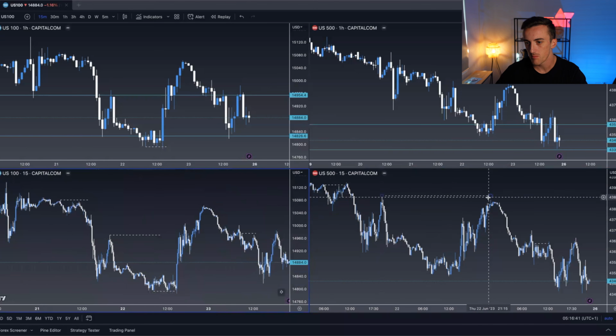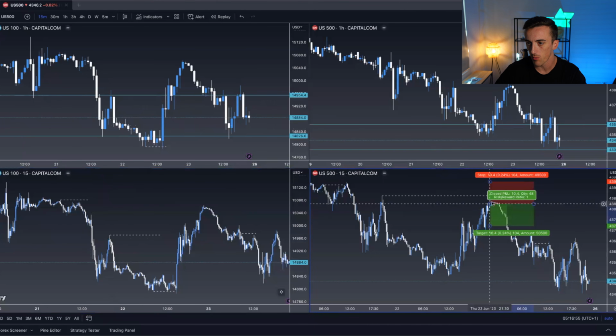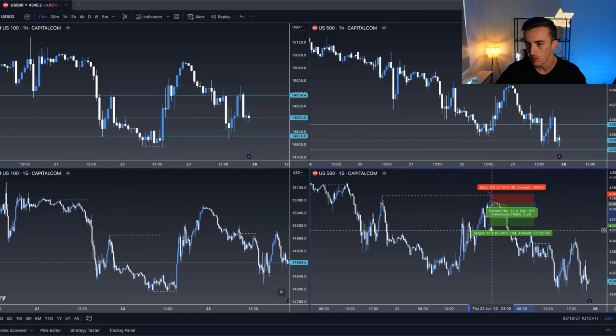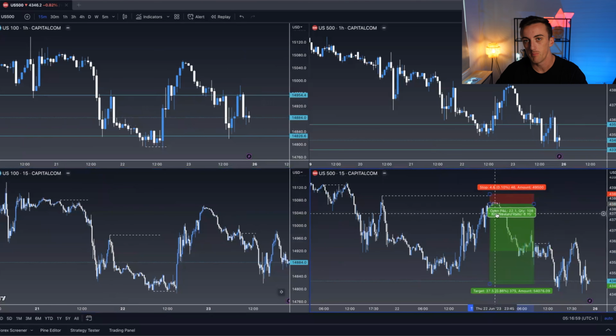If you actually look here in the S&P, we never came close to liquidating the exact same high that got grabbed on the NASDAQ. So this is your example right here of you could be now shorting the S&P with stops above that high because it's already been grabbed on the NASDAQ. So it gives you beautiful stop loss placement above that high. And then again, you take the exact same big move back down.